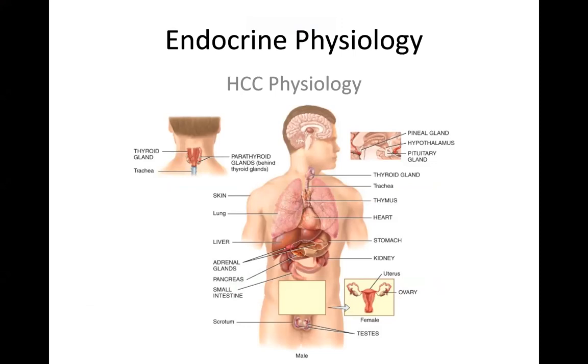You can see pictured here on the first page, we have lots and lots of different glands labeled, some organs. Some of them we will talk about, some of them we will not. Okay, we won't talk about like the skin or the lungs or the heart at this point. Does that mean some of those organs do not participate in our part of the endocrine system? No, we'll stick to just some of the organs that you see here. Okay.